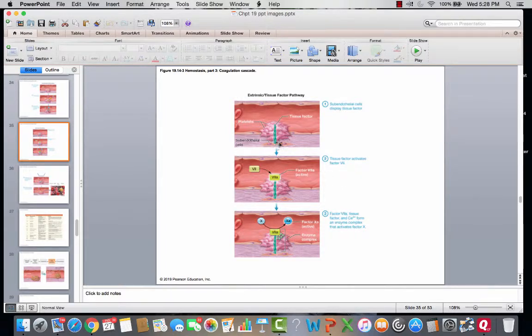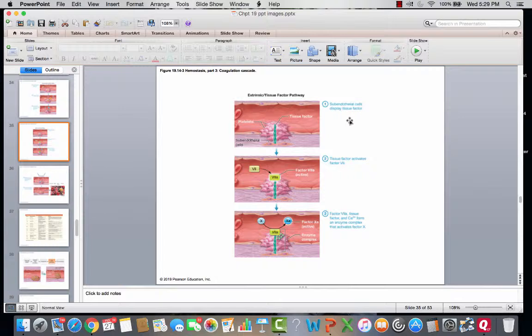So platelets are going to start activating these pathways. They describe two different pathways. One's called an extrinsic pathway and one is called an intrinsic pathway. When we think of the extrinsic pathway, think of something happening from the outside that damages cells and causes clots to happen. When we think of the intrinsic pathway, think of the steps involved inside the body that are going to result in the formation of a clot.